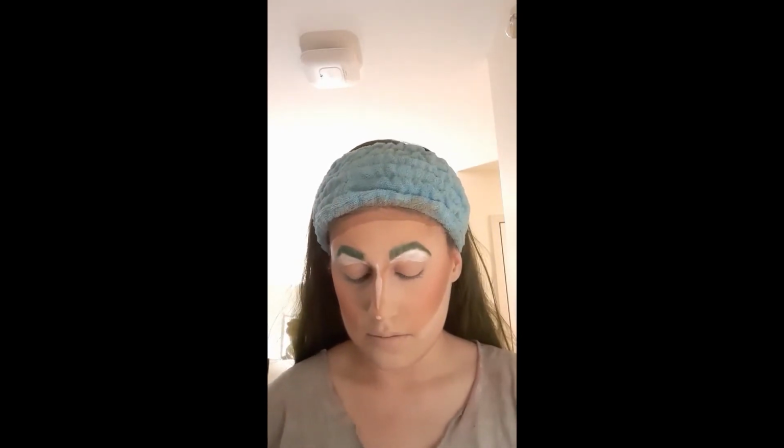So now that the brows are done, they're relatively natural, it's time to move on to eyeshadow. I'm going to close the James Charles palette and pick up the Venus palette. I wanted to do a mustardy look. And I forgot to set my under eyebrows. Wow. Going back to the James Charles palette, get the white. Set that bit. And we move on to the eyeshadow.